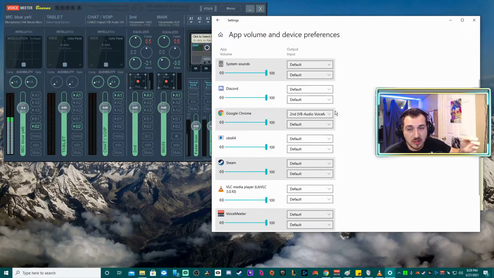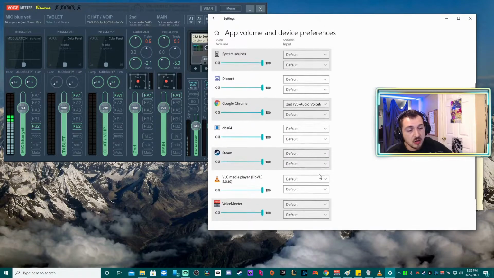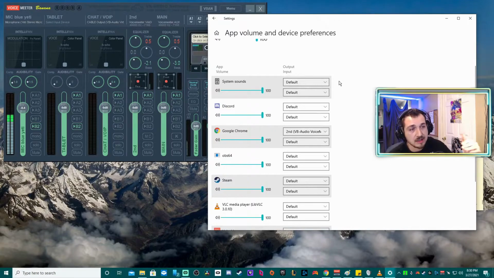So this lets you, in Windows 10, automatically route where your audio streams want to go. So if, let's say, Discord didn't have voice and video output channels, you could just do it like this. If you wanted other apps to only play on line 2 or your chat/VoIP line, you could also do that as well. So this is just helping you understand. I'm going to pause the music here. This helps you understand that with Windows 10, you also have the ability of routing your audio. If you think you don't have control over it, you actually do. So that is also another big bonus that you just need to be aware of.